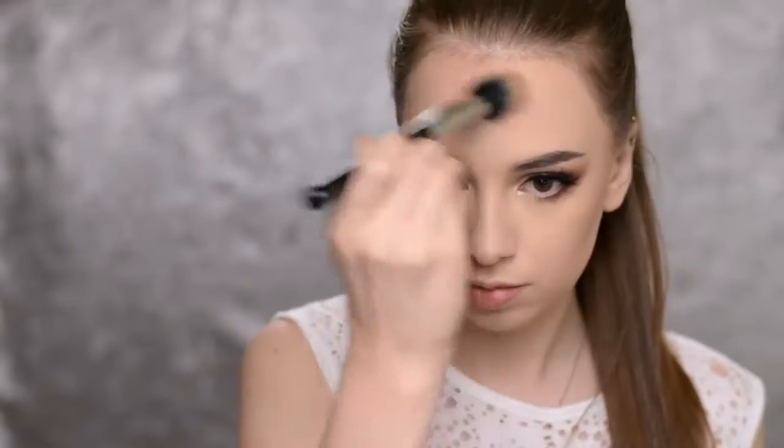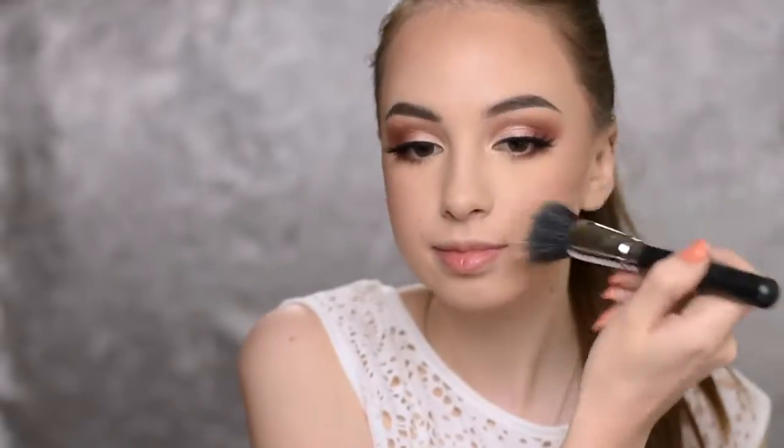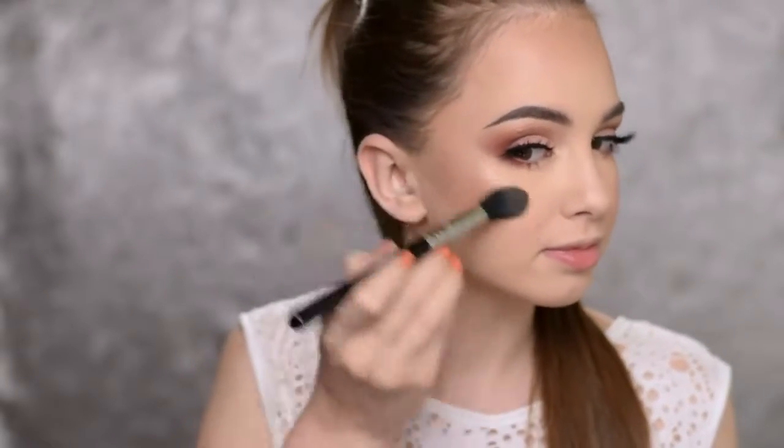The eyes are basically complete and I already love this look. Now I'm going to apply bronzer — the Too Faced Milk Chocolate Soleil — dusting it on my cheeks and the top of my forehead with the Sigma F15 brush. Then I'm adding a little blush with Sigma's Pet Name to add warmth to the cheeks, using the Morphe M462 brush. For highlighter I'm going with the Mary Luminizer by The Balm — all-time favorite — applied with the Sigma F35 brush on my cheekbones, above my eyebrow, along my nose and the tip, my cupid's bow, and a tiny bit on my chin. I want my skin to look very glowy for this summertime look.